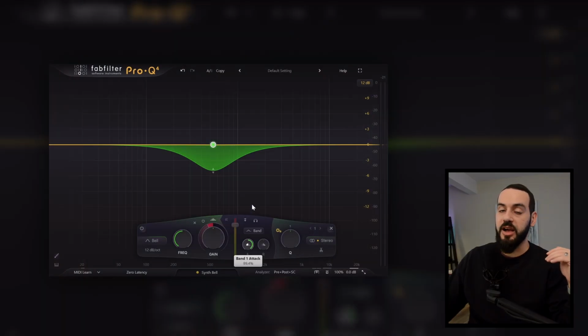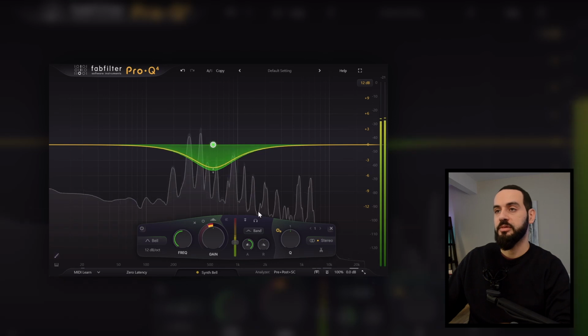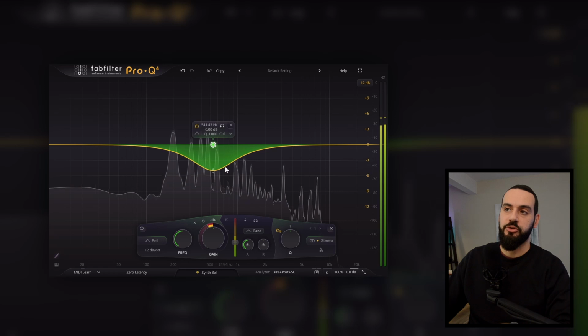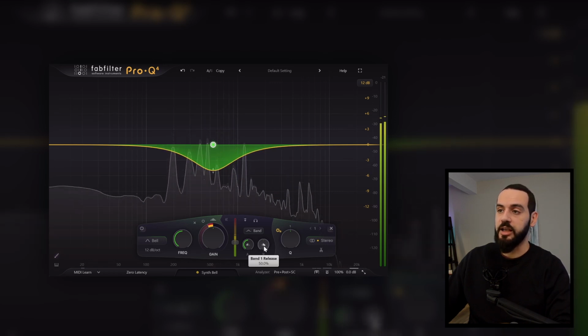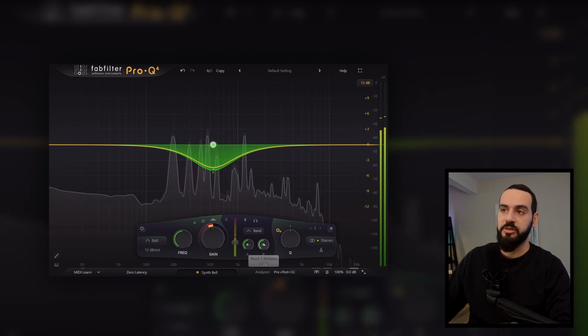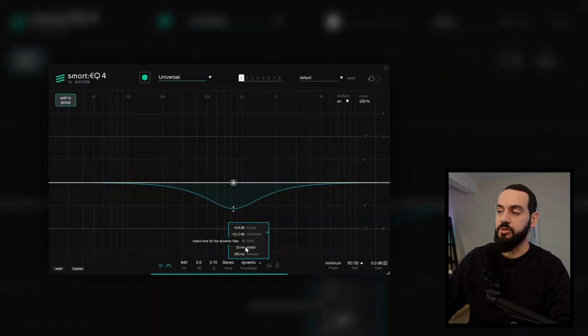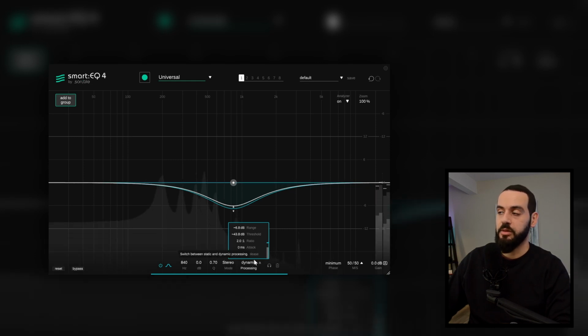You can also change the attack and release time of the filter. And this one is actually a really nifty option because sometimes you want the transient to come through, but then you want to squash out the rest of the signal, so you can make that attack slower. I'm going to decrease this threshold. See how that filter is triggering slowly? I can change the attack time so it triggers right away. Likewise with the release, I can make that release slow or I can make it really fast so it triggers and releases right away. Likewise in Smart EQ4, I can make a very fast attack such as 0 milliseconds and a very slow release. See here, and then I can also make that attack slower and make a very fast release.